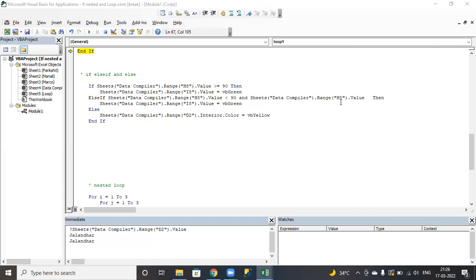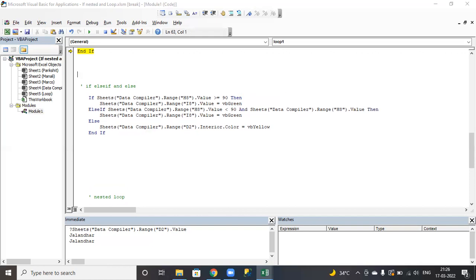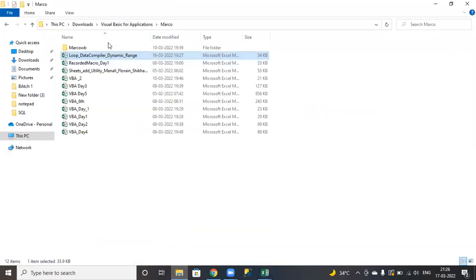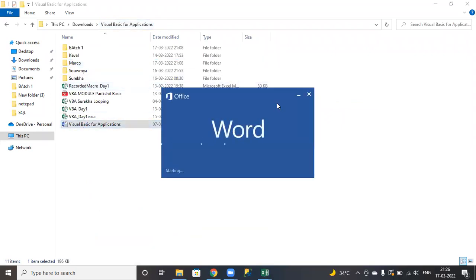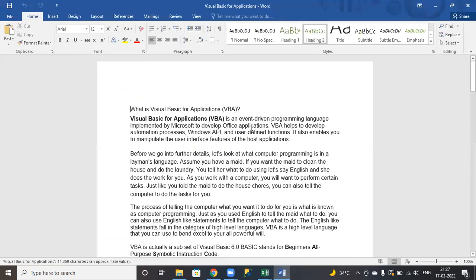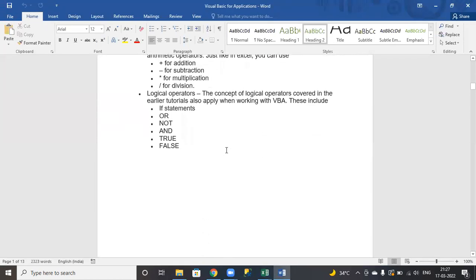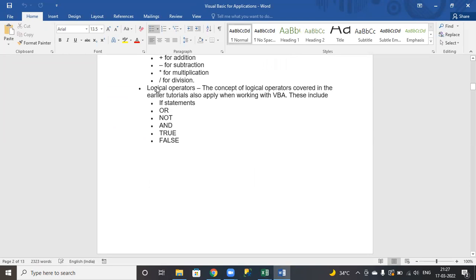I think you don't know that, for that I need to go with the operators first. Before this I'll let you know the And, Or operators. Okay guys, the And operator, just a second, we have the logical operators. I need to open this. Okay, if you see here, you can see the logical operators.